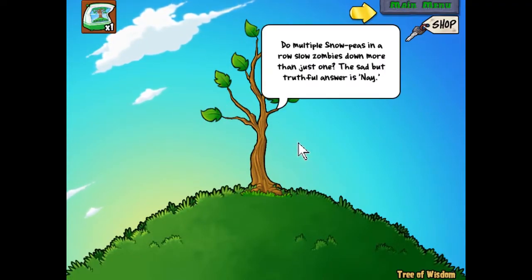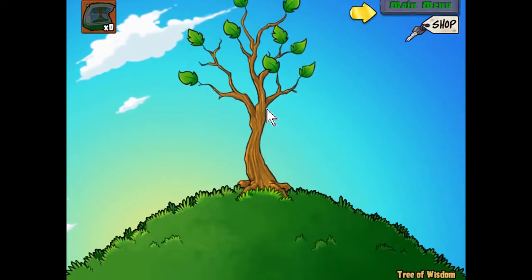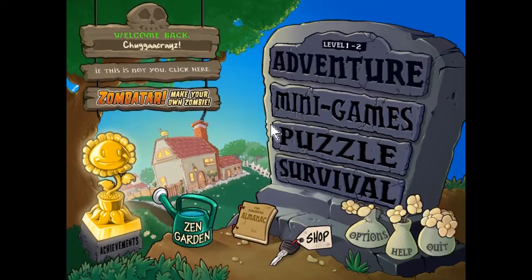Be all like, do multiple snow peas in a row, so those zombies down one, just one. It's sad, but truthful answer is nay. Well, no wonder I was doing it earlier in the survival mode. I guess that's better than nothing. You know that zombie emerging gravestones, right? So what's stopping you from using grave busters to get rid of them? Survival Night? Is it pride? It probably is pride. Don't tell me how to live my life, tree.